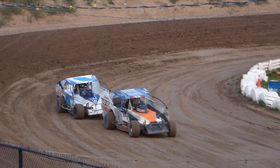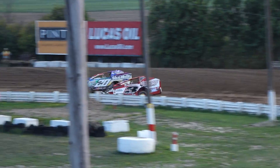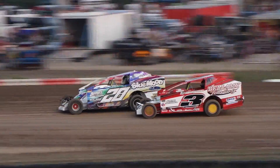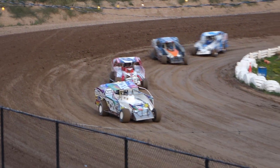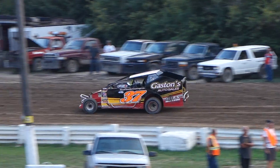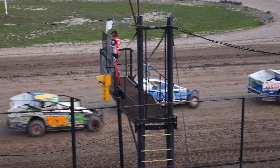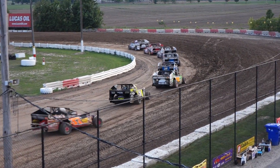Talking about fast lap times — Chad Brockman laying down the fastest with a 15.6. We've got both Shane Pearce and Pete Bicknell with 15.9s as we come through turn number 4. But not before we see the yellow flag displayed for the 37S of Tommy Flanagan. He gets rolling from the high side of turn number 1. Followed by the 3 of Brockman. It's going to be a green and white displayed at the same time as we come down to complete this heat race now with 1 to go.